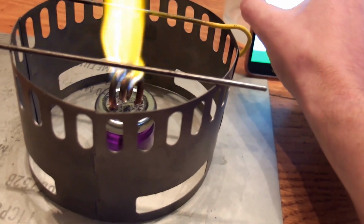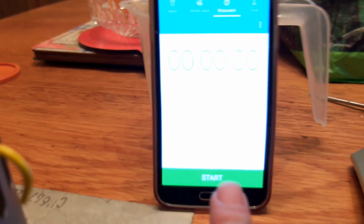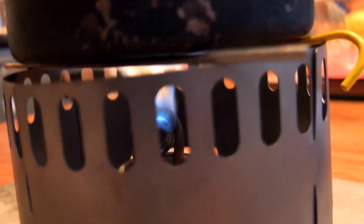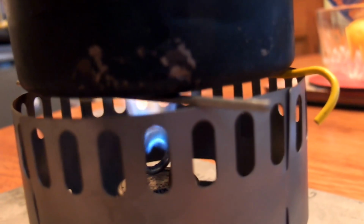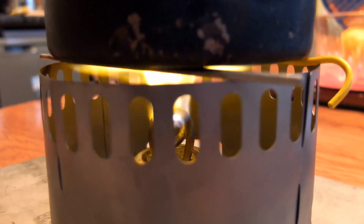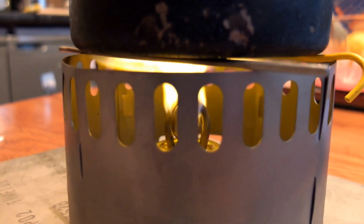And let's set the clock up where we can see it. Okay, so let's start the clock. Put the 400 mils of water in place. Takes to boil. As you can hear, it's quite a busy thing, this little stove. Makes a bit of a roar, a bit like a petrol stove or a gas stove. Put 17 grams of fuel into it. Let's hope it doesn't use all of it.